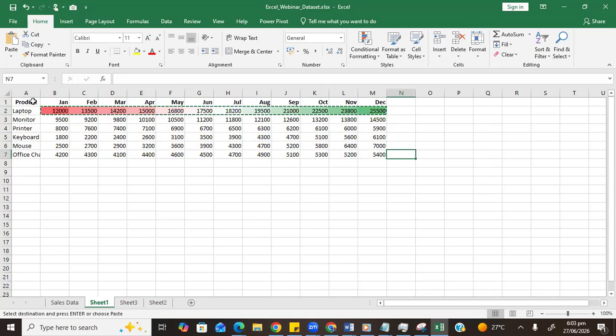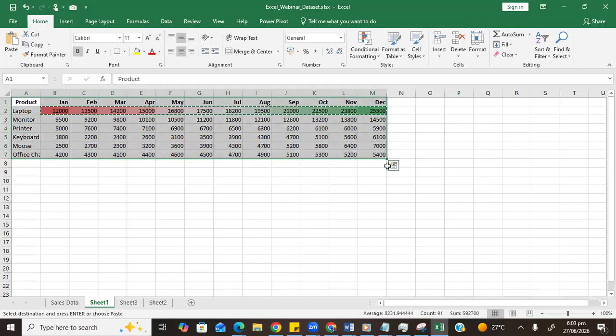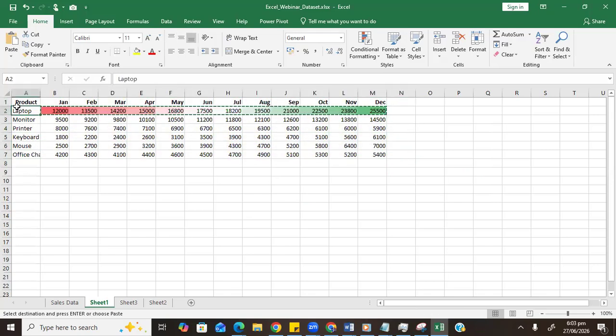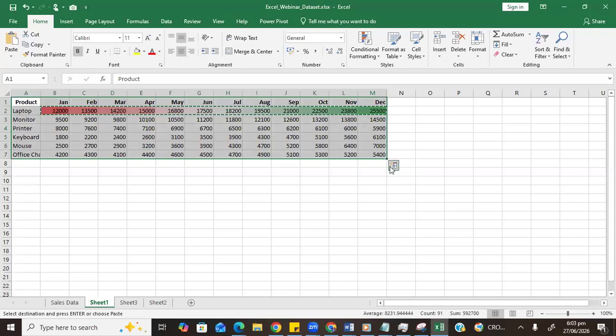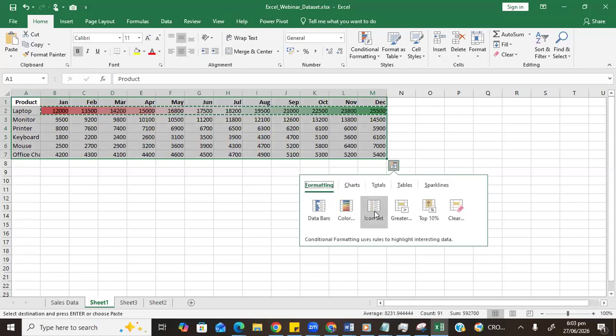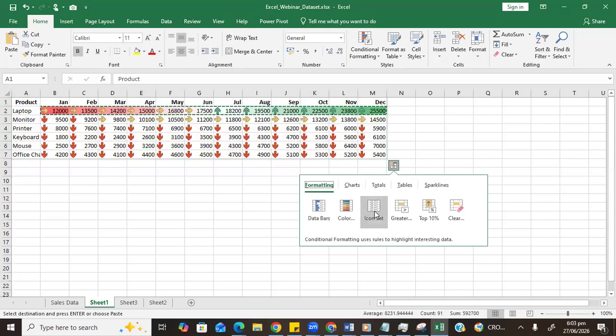There are various things we can play with and explore in the quick analysis toolbar. We also have icons, which do the same thing by showing whether we are doing well or not.